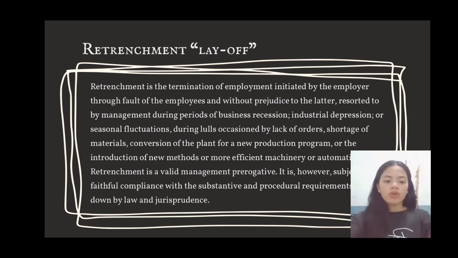Retrenchment is typically used in the context of a company downsizing or restructuring its operations. It involves the permanent termination of employment for strategic and economic reasons rather than for individual performance or misconduct. Example niya is your employer has no work available, your assignment has ended, your employer went out of business, your position was eliminated. These are the examples of retrenchment, layoff.